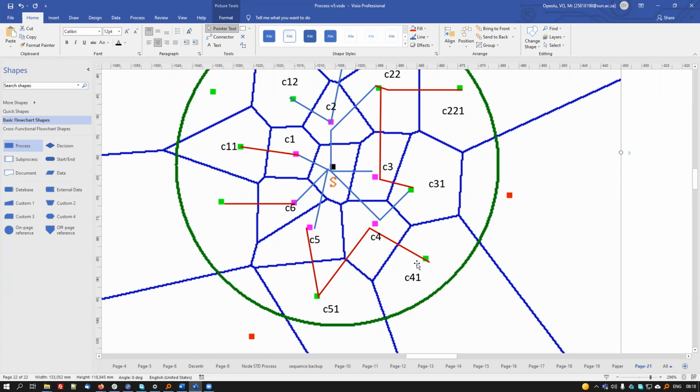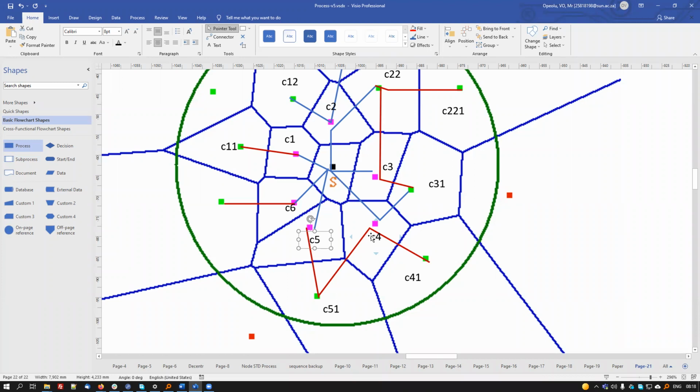Let's say S is sending to C5, okay? And you're checking the distance. You're using C5 to S as a base distance, right? Yes. And you also check against all the other neighbors you know. So for example, C6 and C4 will also be put into consideration, okay? My question would be, is it possible that C6 and C4 actually have a shorter distance to S than C5? Because if it is possible, then I think your rule has to exclude any enclosing neighbors of the node that sends you the request. You see, in this case, C6 and C4 should be excluded from your considerations when checking distances.